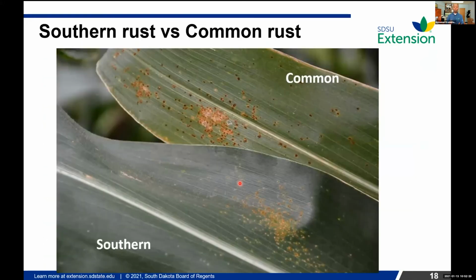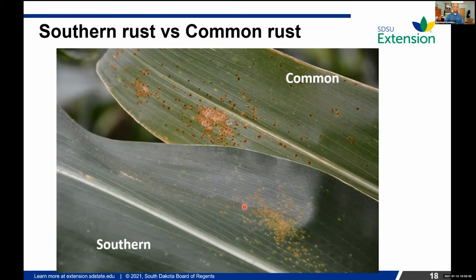And one thing that people always ask is, do I have southern rust or do I have common rust? So here I wanted to provide a distinction between the two rusts. So for common rust, which is pretty common everywhere you go, any field, I can almost guarantee you're gonna find common rust. The spores are a bit dark red and they tend to be randomly distributed on a corn leaf. You're also likely to find these at the edges of the field or field entrances, where leaves are more exposed, rather than in the middle of the field.